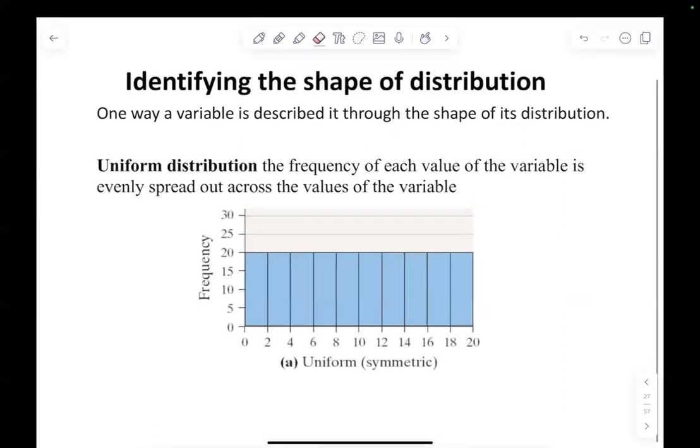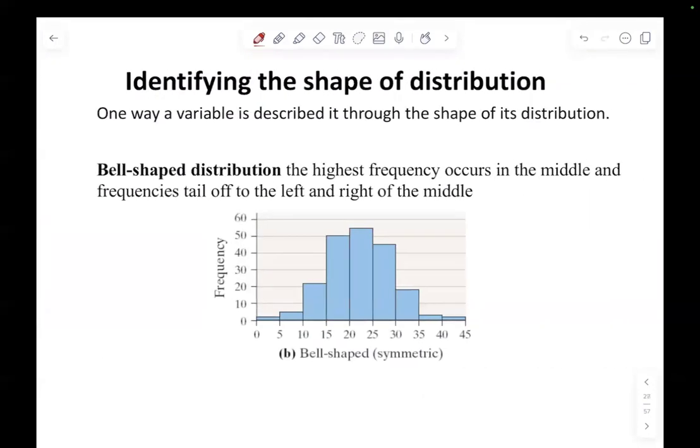Sometimes you'll have something that's slightly off. So like, for example, this one, get the pen back on there. I could have one that's at like 21, and then a couple of them that are up there. Maybe one of them's down here instead, but it's really, really close. Since we don't deal in absolutes in stats, we say things like approximately uniform or mostly uniform or relatively uniform. We'll use one of those adverbs to describe it. So it's really, really close to a uniform distribution. So it's basically a rectangle. This is uniform. We don't see a lot of these, but they do show up.